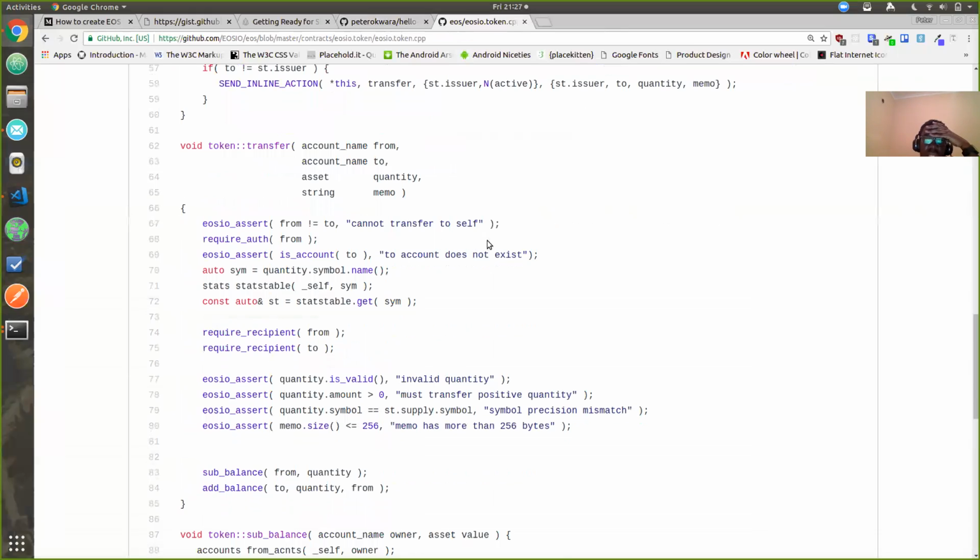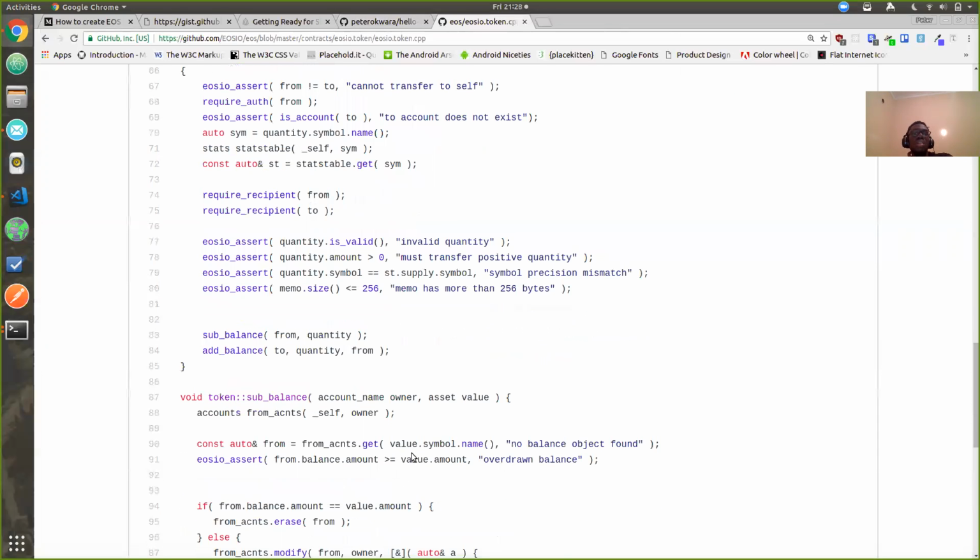Of course, there are certain messages: you cannot transfer to yourself, cannot transfer to an account that doesn't exist. Then you say require recipient from, require recipient to. It must be a valid quantity, must transfer a positive value, symbol precision mismatch, memo has more than 256 bytes.